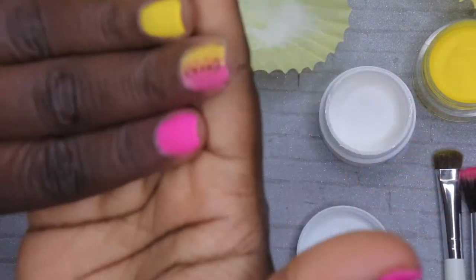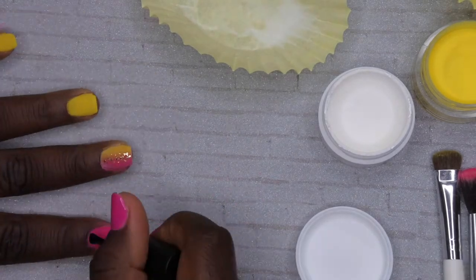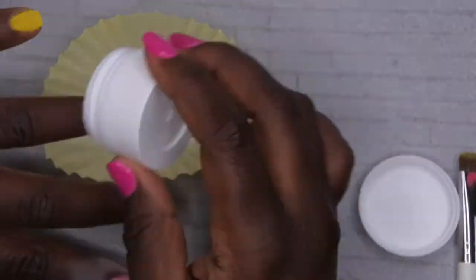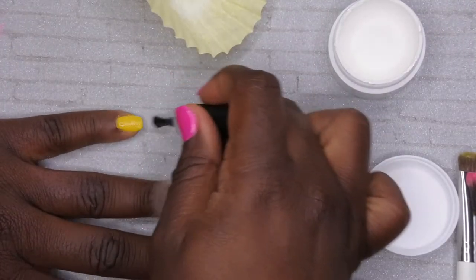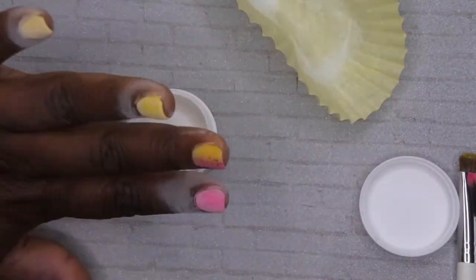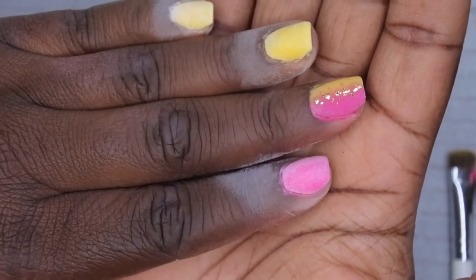Okay, so what I'm gonna do now is go ahead and clear encapsulate the rest of the nails, do a full cure, and I'll be right back. This is what all the nails look like after I do a layer of the clear dip. And so now I'm gonna brush off that clear, like so. Looking beautiful.